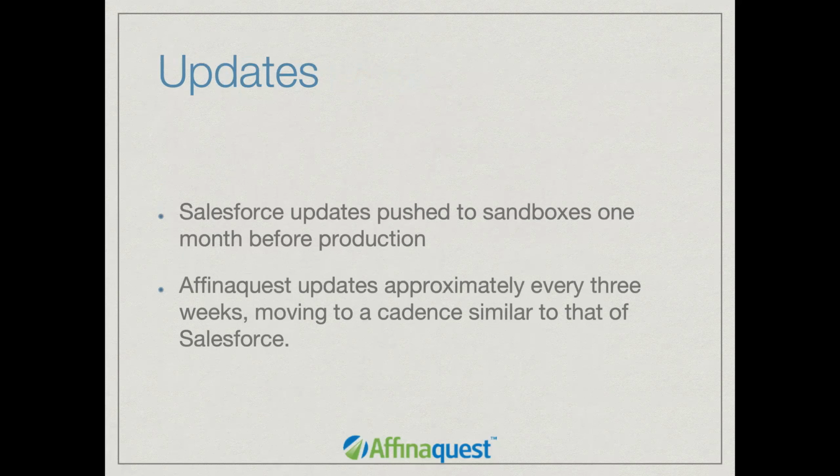Now, when we do this, we'll push to sandboxes a few weeks before we push to production. And our goal is that everybody gets on an automated update plan. So your choice will either be you're on the automated update plan or you're not, in which case you can just stay where you are forever. But we're going to really encourage you to get on the automated update plan.